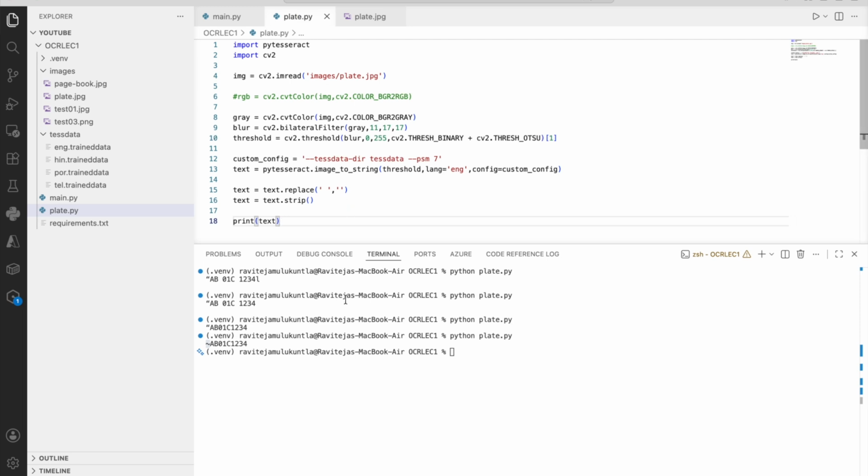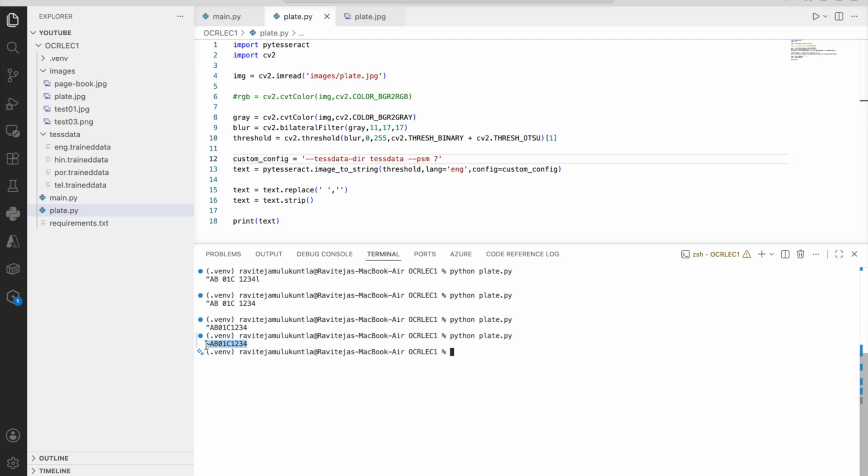To remove extra special characters, we have to add regular expressions. As of now this is fine. We are able to extract the number plate, not 100%, but about 90%.